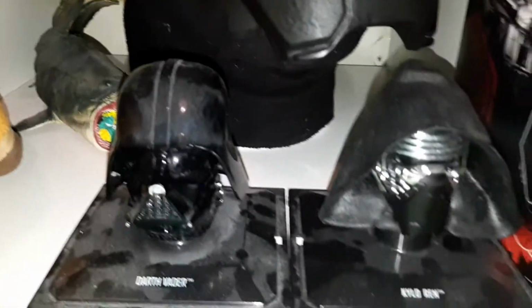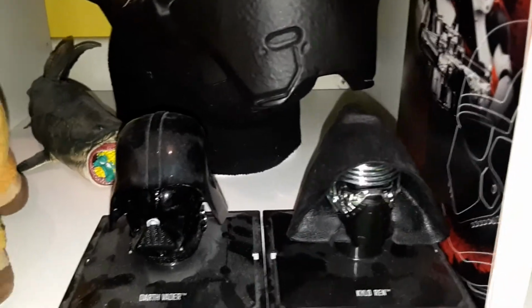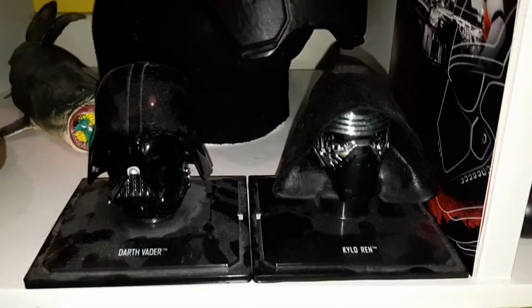Now we've got this collection right here. Minecraft sheep here, a mini Darth Vader and a mini Kylo Ren helmet. Fun fact, I actually have both of these helmets life-size, the Kylo Ren helmet and the Darth Vader helmet. You saw that at the start, a little glimpse of it, but you'll see it in more detail later.